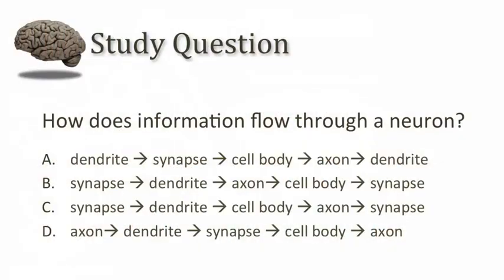Okay, well this concludes our survey of the microanatomy of neurons as well as a brief discussion of different classes of neurons. I hope it's helped you understand the different parts of neurons, what they look like, how they function. So to help you consolidate your understanding of all of this, I'll leave you with just a couple of study questions. Concerning what we've been talking about as the functional microanatomy of a neuron, I want you to think about how does information flow through a neuron? And think about the various parts that are listed out in these response options, and go ahead and select your choice.